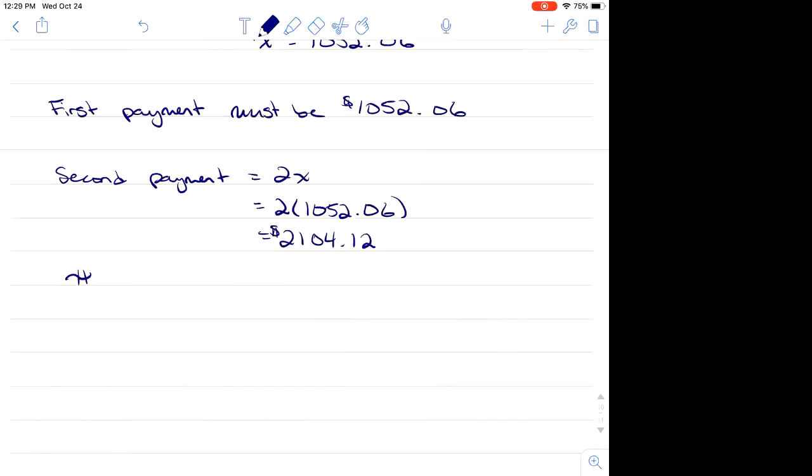Unless you want me to show you how to use the calculator to do all this stuff so you don't have to do it by hand. How about that? Let's do it. But we need to show the detail in the test. You can use your calculator on the test if you want, and it's worth the same amount of marks. What? Sold. So you guys can stick around for another little bit. Let's do it, using our calculator for compound interest problems.